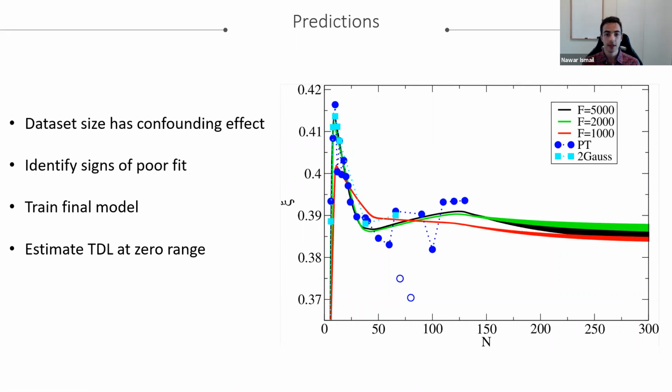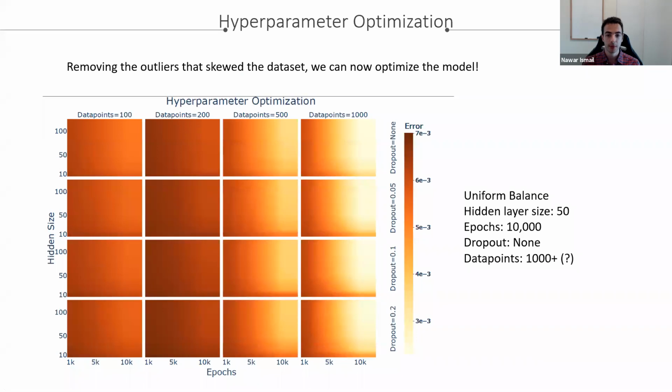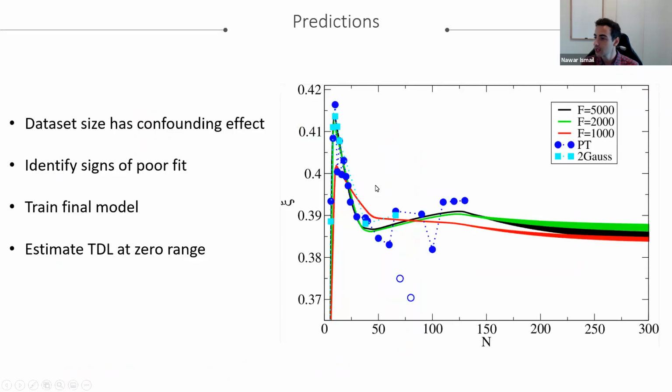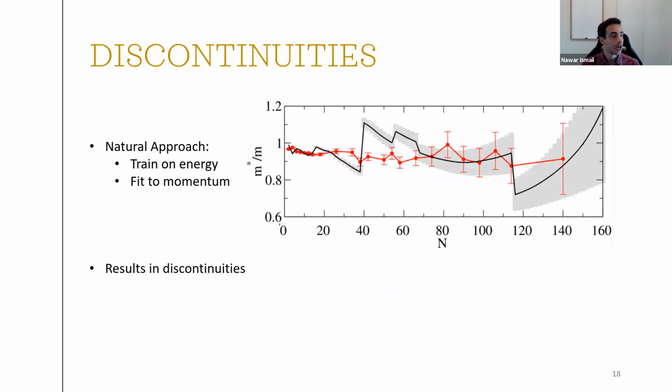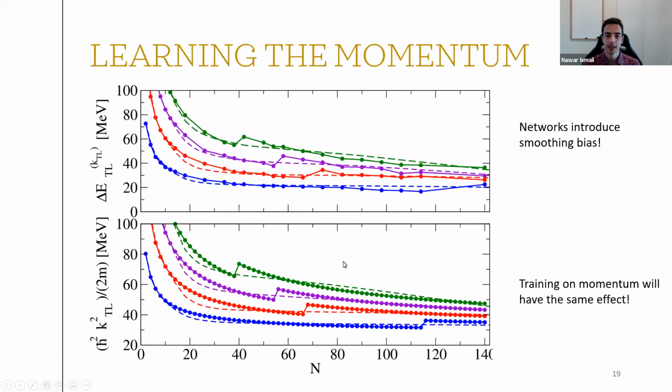Our networks are single hidden layers, and when we perform our optimization, we find that about 50 hidden units is sufficient to capture it. If we go higher, the performance kind of saturates and we don't gain much improvement from that. In the other case, the effective mass, there are, I think, about 100 points as well, on that order. I'd have to recheck that, but it's on that order, yeah.